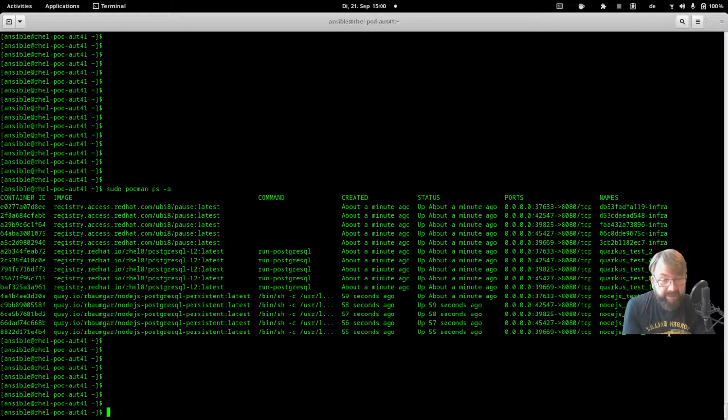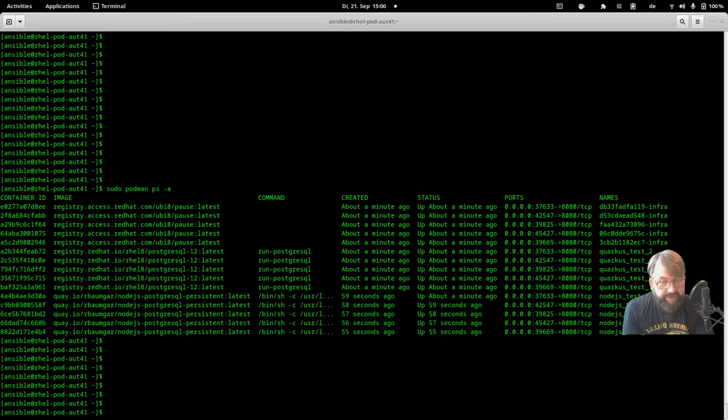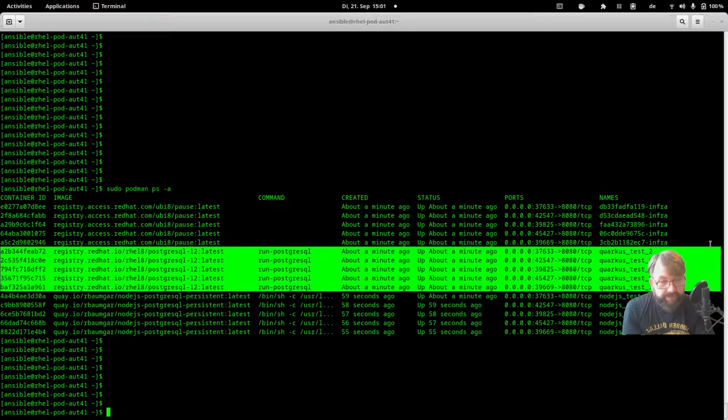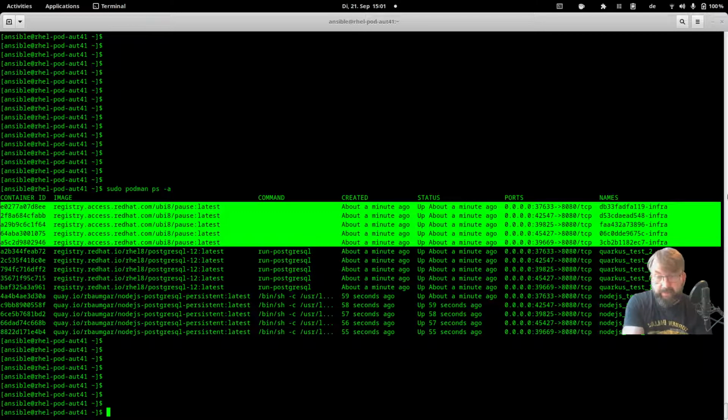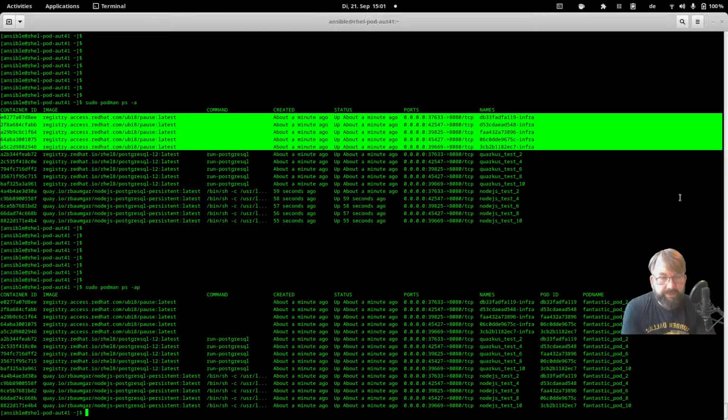What you see is a lot of containers running, Node.js containers and Quarkus containers, right? They all have port mappings, and we also have this infrastructure container that Podman has created without being instructed to do so, because we are running in separate pods. Let me show you that.